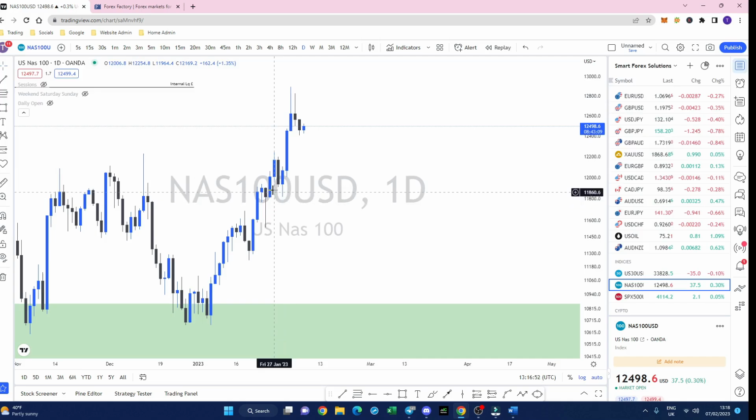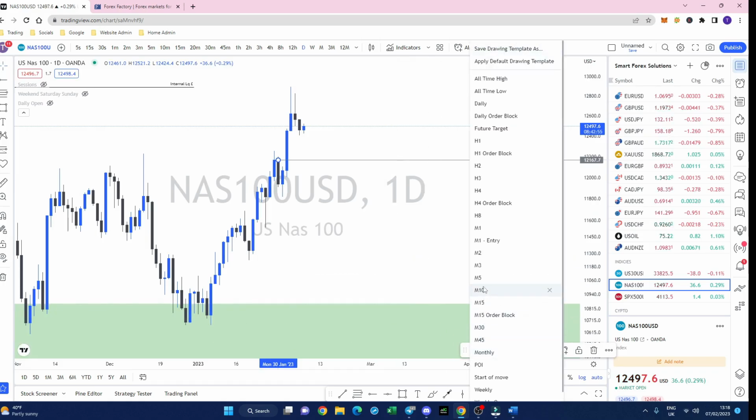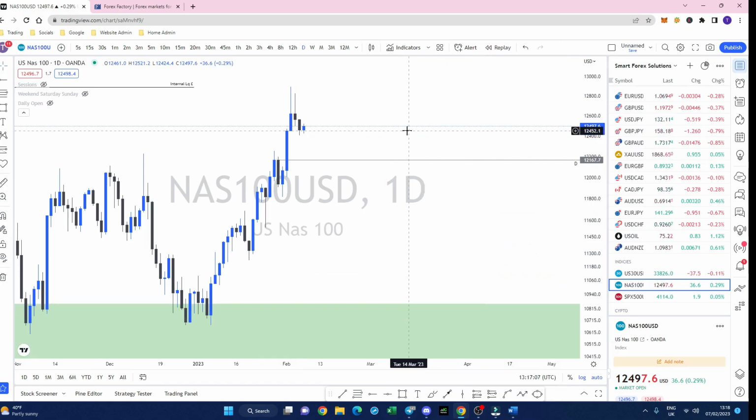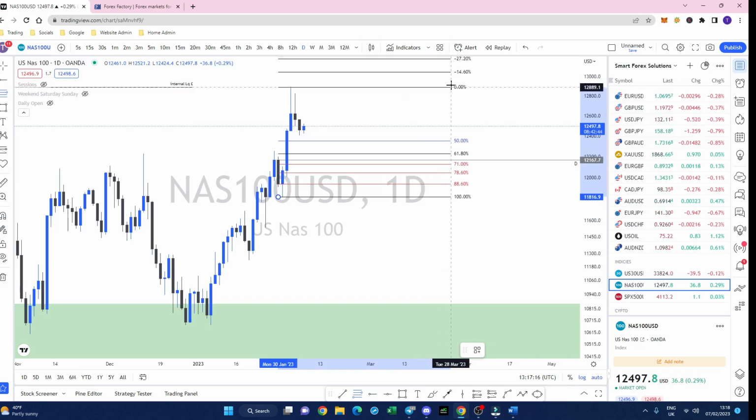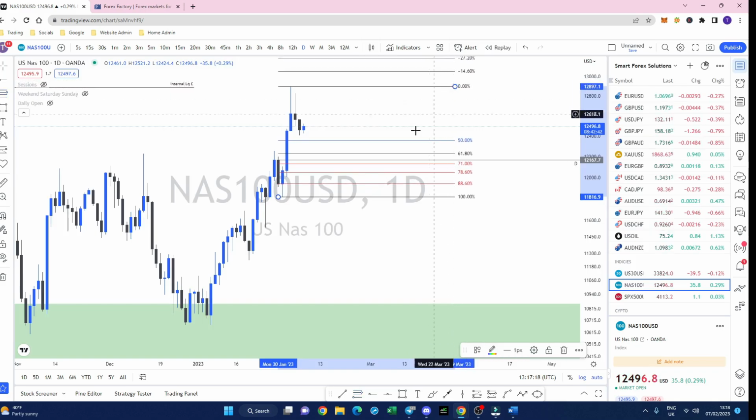So looking at where price is currently in drawdown at the moment, we can identify this daily area here. Looking at the way price has been walking its way up, this is an institutional candle on the daily area. This is the last down candle before price moves to the upside. So what we can identify is this as a trading range. So I can measure the trading range, I can use my fib levels to identify my kill zone, I can highlight certain areas and things like that.